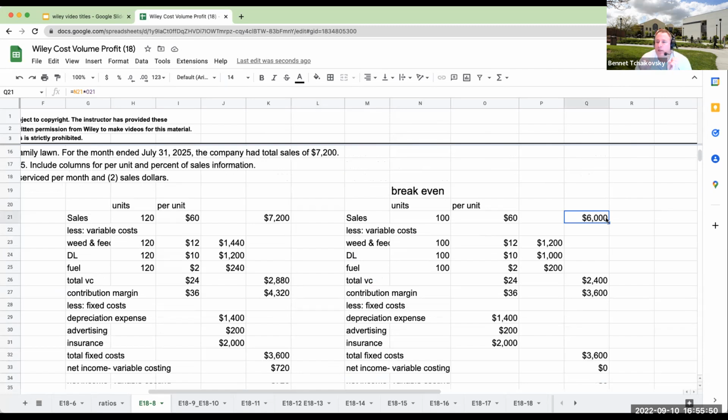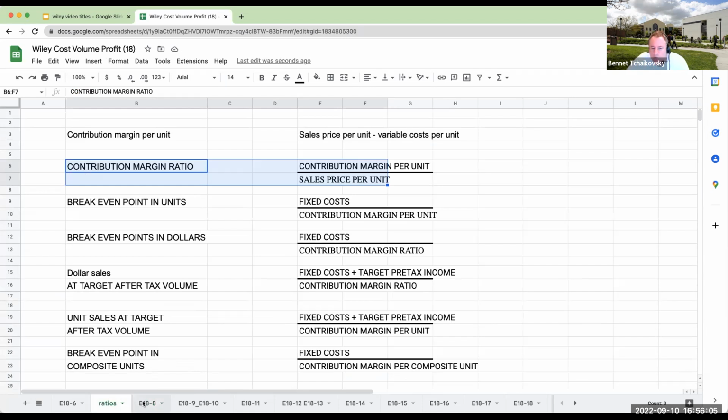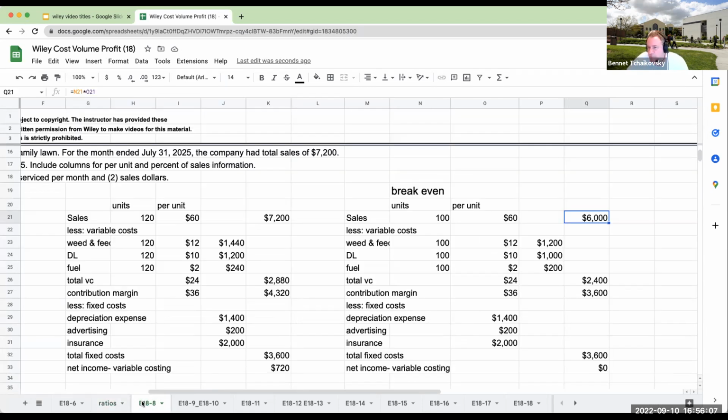Again, when you do these questions, especially as you're going through and learning, it is extremely important, especially if you're in my class, because I will do things to mess up your world. Do not strictly rely on these formulas. Go through and do the work yourself, okay? You really want to make sure that you're going through and doing that just to make sure you're getting the proper answer.